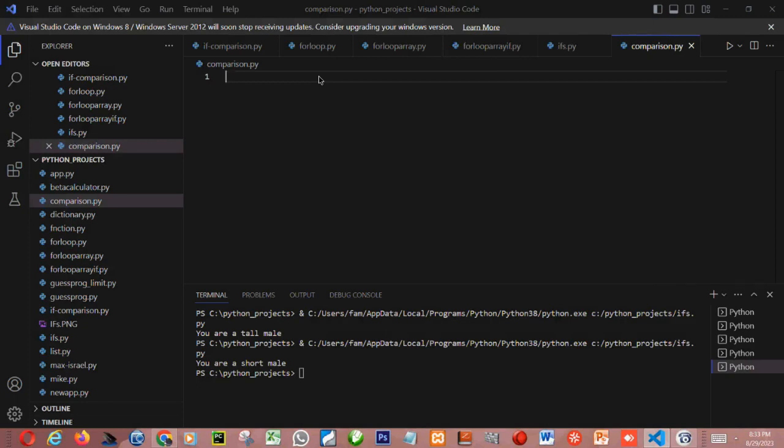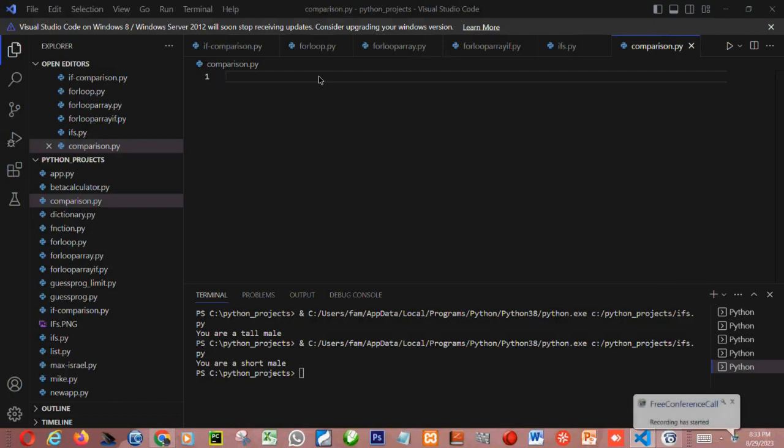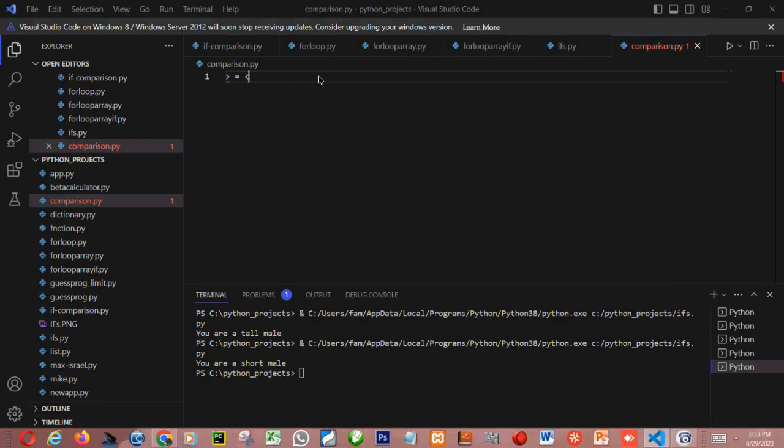For comparison operators now, when you talk about comparison operators, you have something like maybe the greater than sign or equal to, or the less than sign. Okay, these are comparison operators. We had operators like "and"; we have done those before, or these are all operators. But we're going to be looking at comparison operators now.